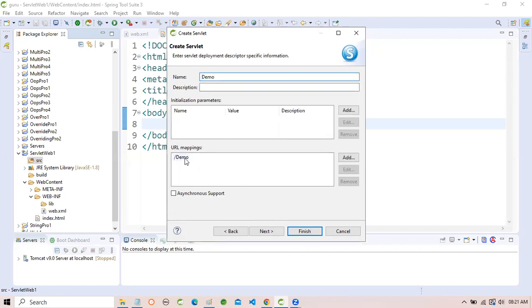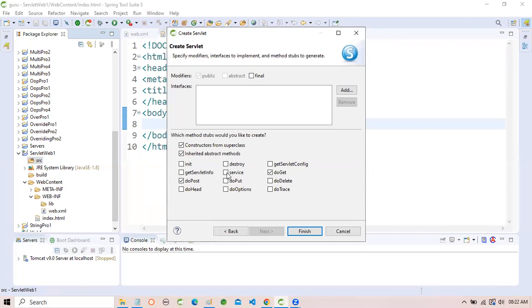Here this is a URL. Through this URL we can call this servlet, because this is a web page, and all web pages are called through a URL. So if we want to call this page, we use slash demo. Through this URL we can call this page. After that click on next.